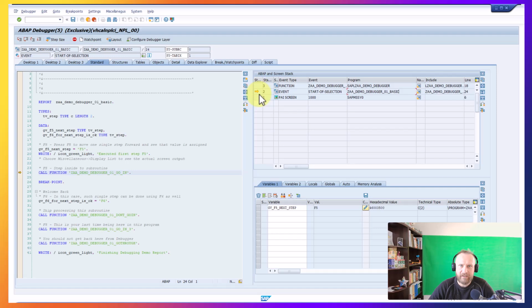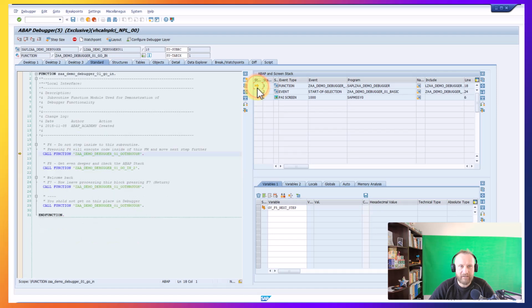As you can see, I double clicked on stack number 2, and you can see that I'm currently inside of this subroutine, inside of this function module, executing a line of code which is again calling a function. Let's read through the comments that I've prepared.